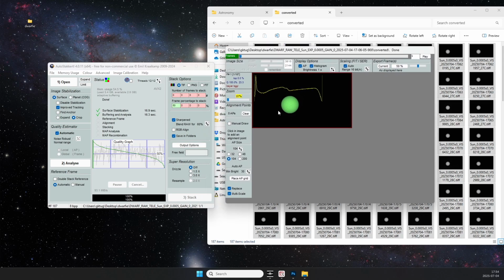Then it asked me to place a grid, and for this grid, since we don't have too much detail on the surface, I just use 104 as a size. But for the moon photography and those, you can go smaller because there are many detailed and interesting structures.